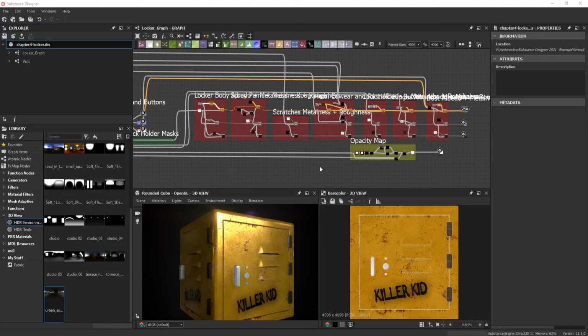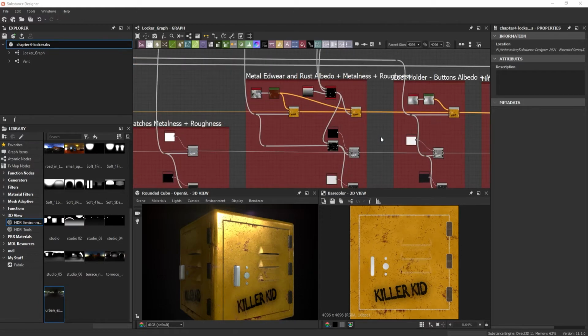But before that, let's learn something about exposing some of the parameters, which are used as presets in external applications or internal applications. Internal means inside Substance Designer, you can play with your presets, or if you export it to Substance Painter, you can use those also. It's quite a fun thing to do.